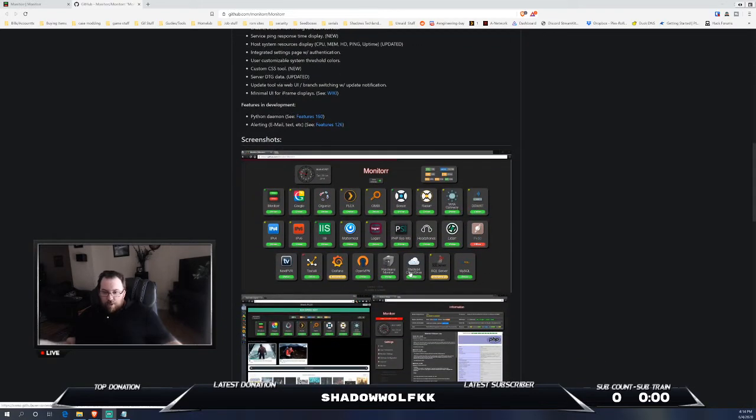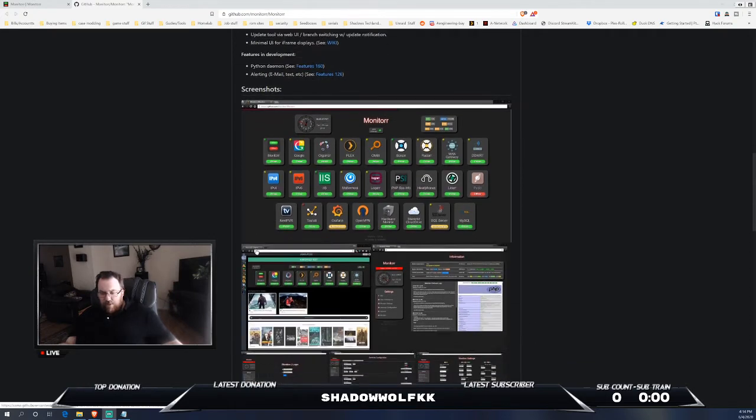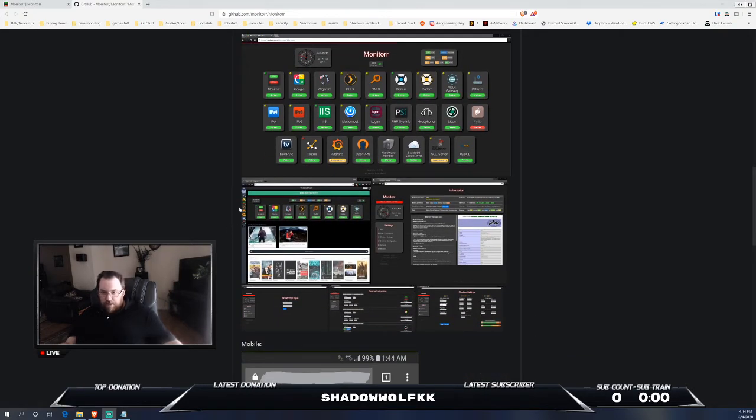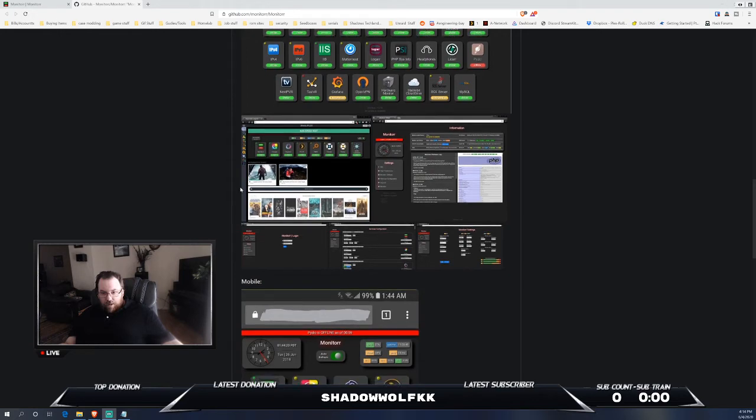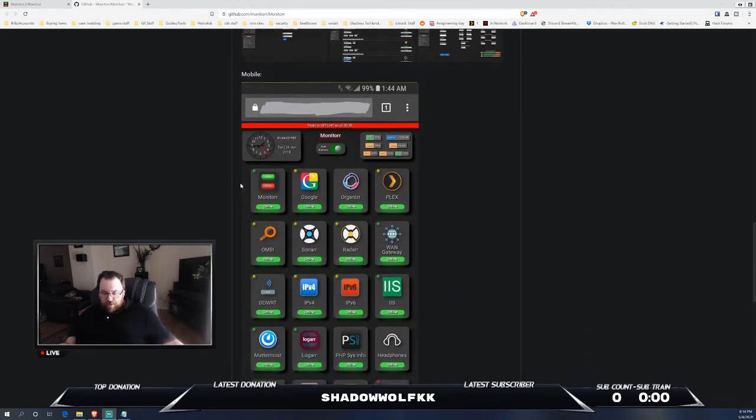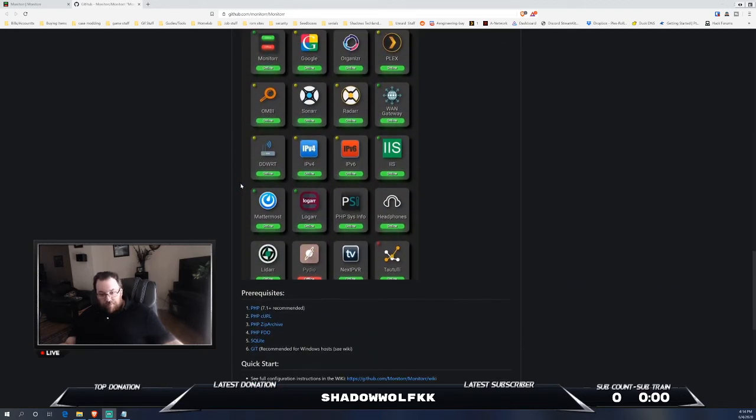So you can set up various services to be monitored, to be checked based off of like an IP address and a port, and it will do a ping test, see if it's there, tell you if it's up or down, and then that will give you an indication that you may possibly have an issue that you need to go look at. Obviously, there's quite a bit more that I can set up on mine. I had to go through and redo it again because I ran into some issues. I basically made a mistake on mine. There's definitely mobile versions that you can use with it as well.